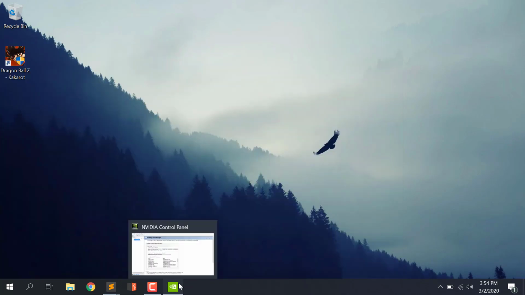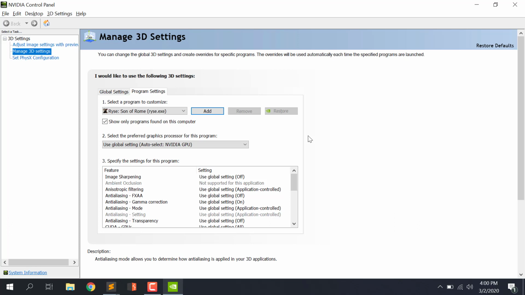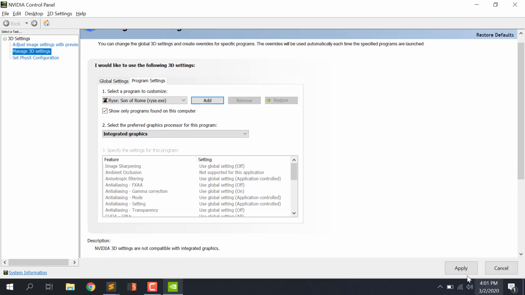But one more thing, especially for Dell users, you need to plug in your power source before playing the game, because I read it somewhere on the forum and I believe it's necessary for good performance. And don't forget to click Apply after you have changed the graphics setting.